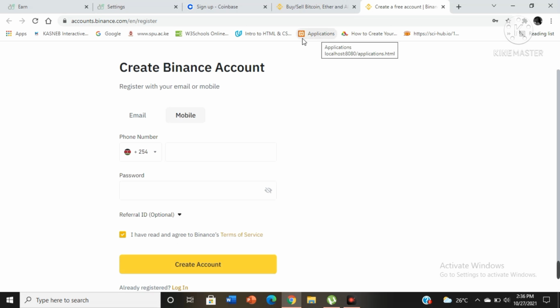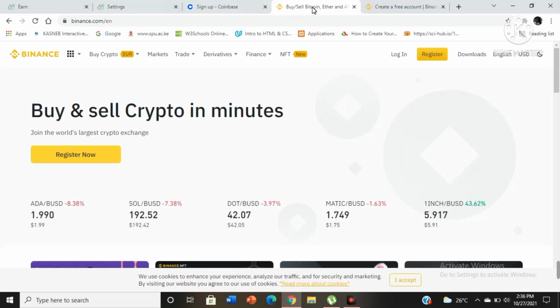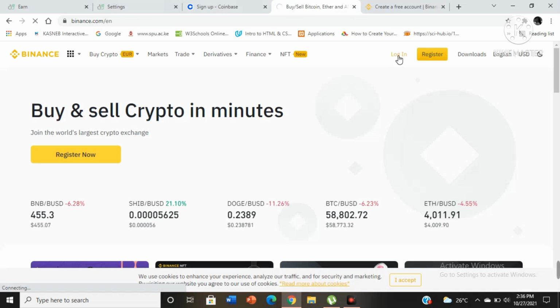So after you create an account with them, you can just go to the login button. Since in my case I had an account, I'm just going to click on the login button. Let's wait for it to load.